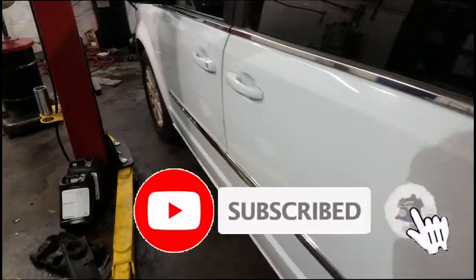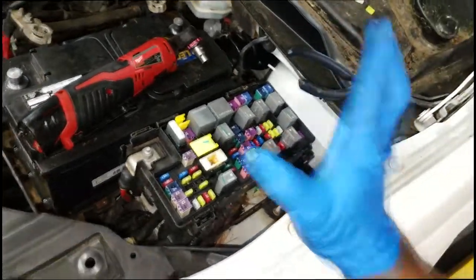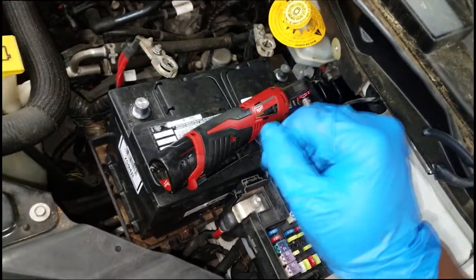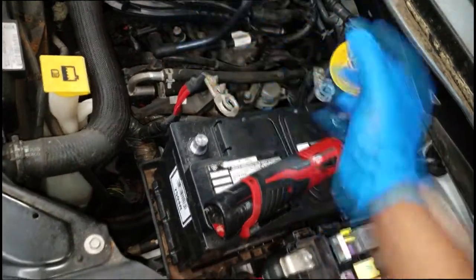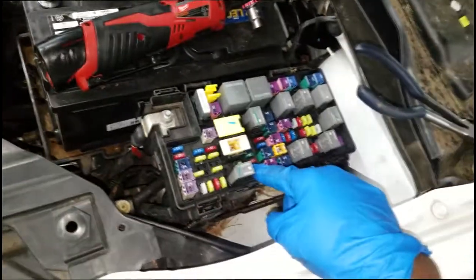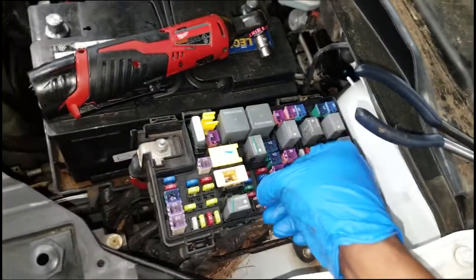New day, same old problem. I had to sleep on this one — it's been on my mind all night. Recap: the goal was to get the car to shut off. I can't turn it off with the key while it's running bad. I took the battery cables off hoping it would stall, but the alternator kept the electrical system running. So I ended up removing the fuel pump fuse to starve the car out and shut it off.